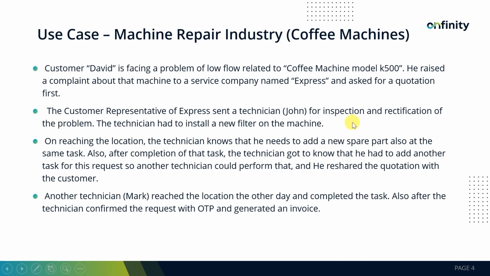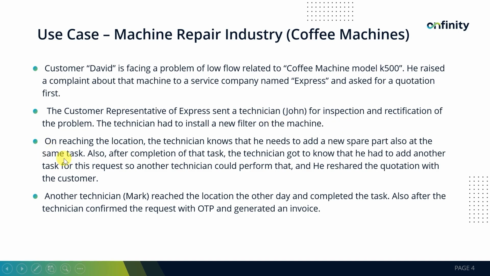The technician needs to install the new filter on the machine. The technician will visit the customer site at his cafe where this machine is located. Then John will do the inspection, his initial assessment, and provide some rectification to the cause. The technician needs to install the new filter because he knows the customer explained there is an issue related to flow. So, high chances are there, as per past experience, that they have to replace a filter. That's why the technician will carry a filter along with him while he is visiting that site.